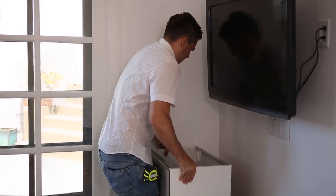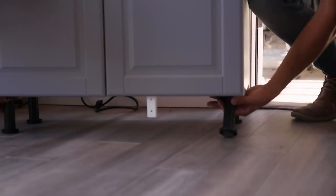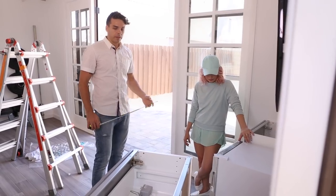Oh, I love that medium gray tone. We don't really need a big normal size countertop, so I got some shallow depth cabinets that come with legs you can adjust and level, thank God, because guys, this garage is totally unlevel. I mean, it was built almost 100 years ago and things settle, especially with earthquakes and stuff like that. There's about a million problems that have to be solved with this whole situation.